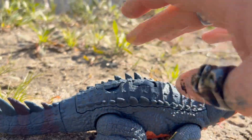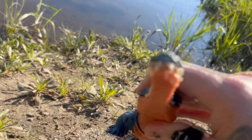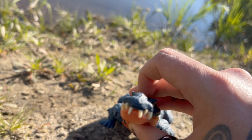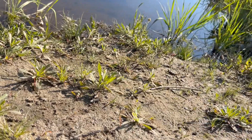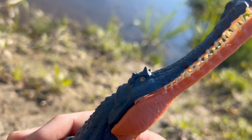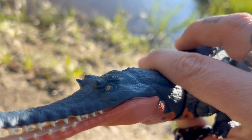My only gripes with this figure are: the jaws are a little bit off — if you notice it's kind of crooked. It feels like it should be more like this, but when you just leave it alone it tends to go a little bit to the side, giving him a little bit of a crooked jaw. And something that I didn't really notice at the time when I got him was the eye print is a little too far forward — it's not right on the eyeball like it should be.